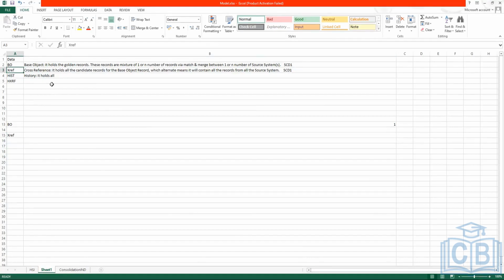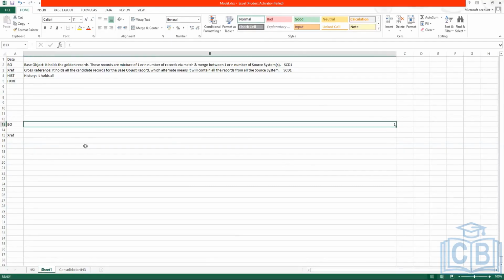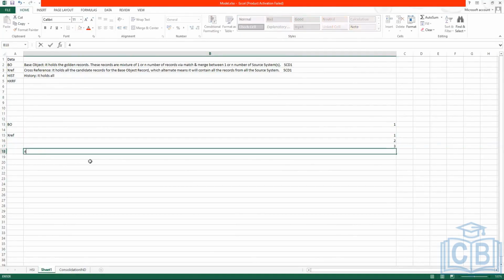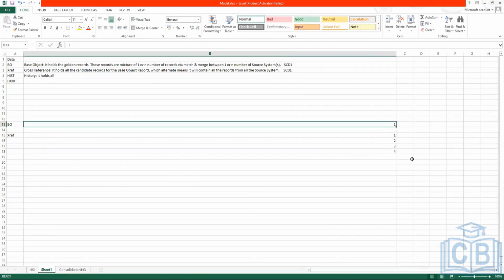Cross-reference holds all the data which took part in creating this particular one record. It can be one record which is creating it, or it can be multiple records which went ahead and created this single record. We'll see all the data. It's just a matter of what these tables will be holding.